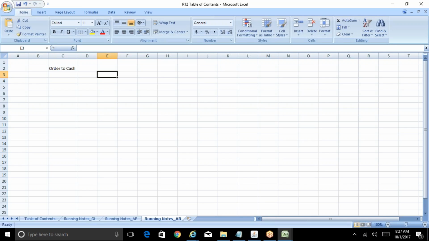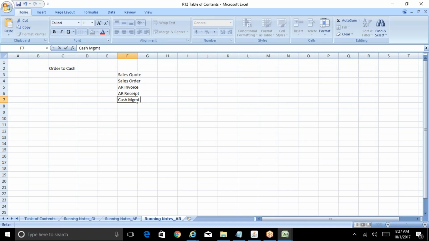Obviously, as part of the training session, I will not be covering order management. I'll be starting directly from accounts receivable, but I'll just explain what happens under the order management module. First, in order management, it starts from something called a sales quote, and then the sales order, and the flow will be something like sales quote, sales order, AR invoice, AR receipt.